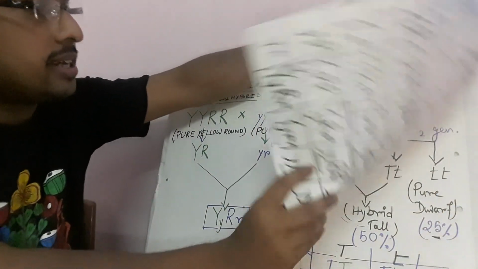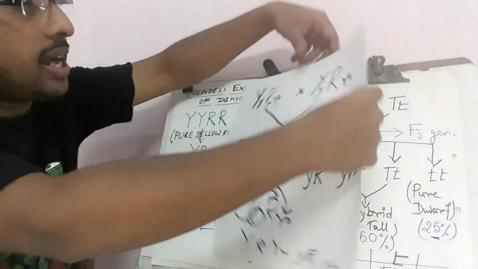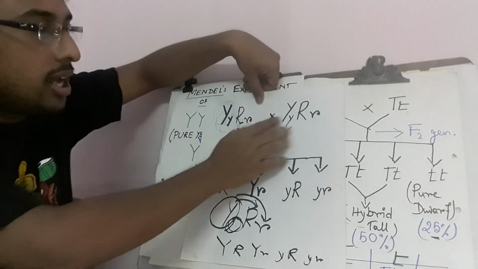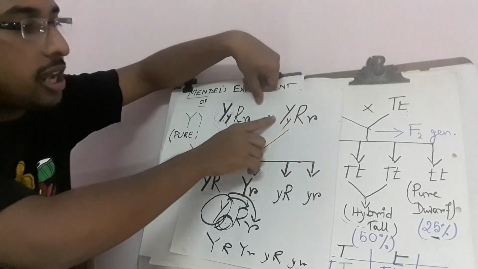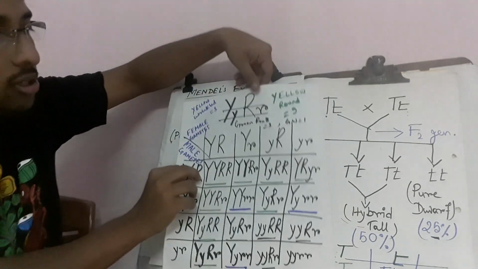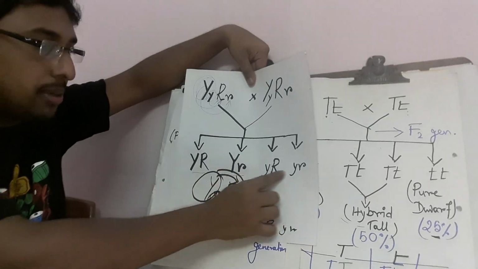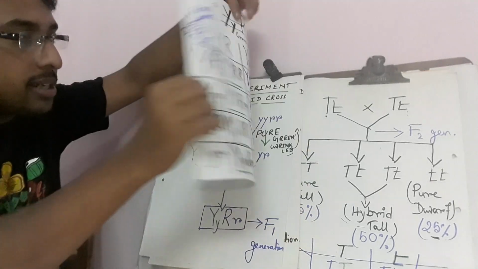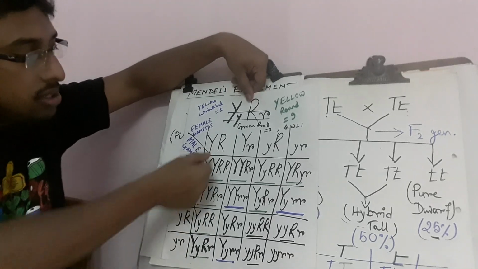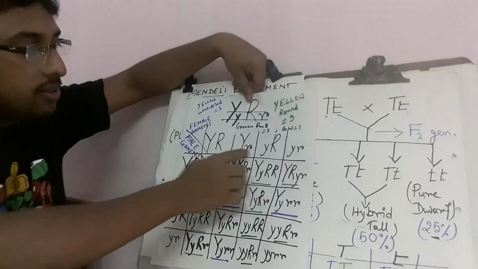Now to explain the dihybrid cross, I will show you the checkerboard. If you cross the F1 generation, capital Y, small y, capital R, small r, with the same, you will get the possible combinations. What are the possible combinations we are getting? These are the possible combinations. Think of these as male gametes, and I have written the same female gametes here. So these are male gametes, these are female gametes.